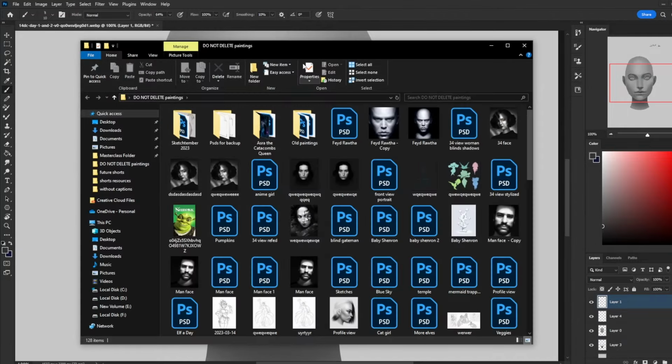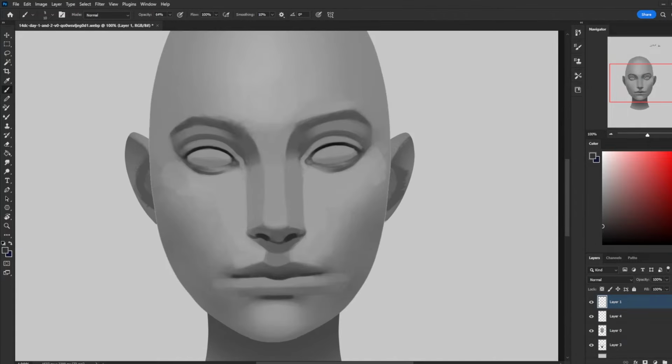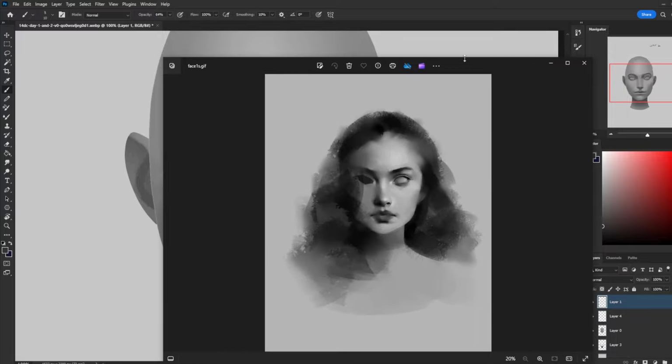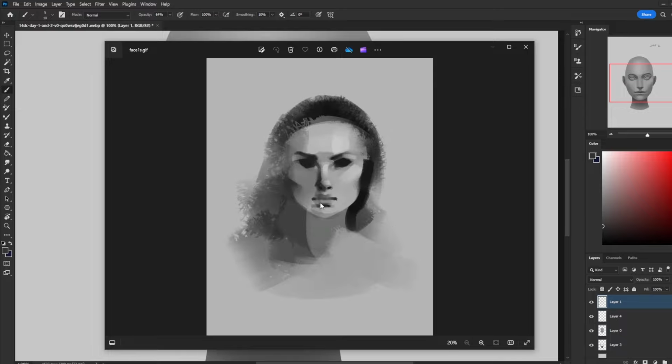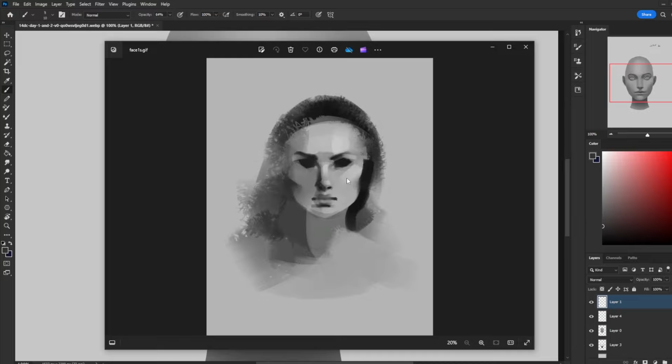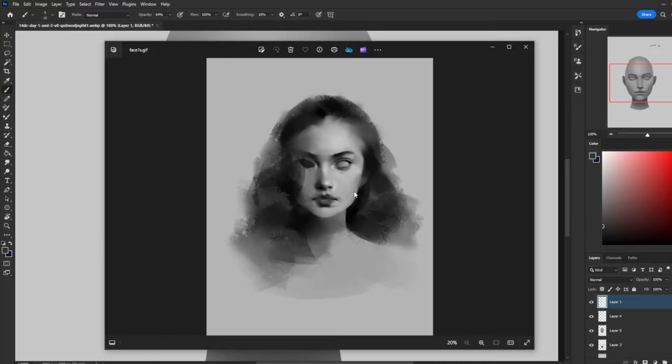So I need to find one of the most important painting processes that I recorded for my class. And it is this one. There are many different stages in this drawing, and the most important ones I want you to focus on are the first two. You can see how the blending happens after. So blocking, blocking, blending, finishing. Notice the first two frames.